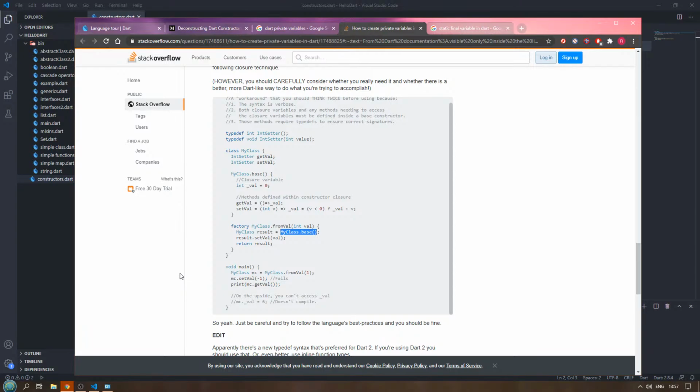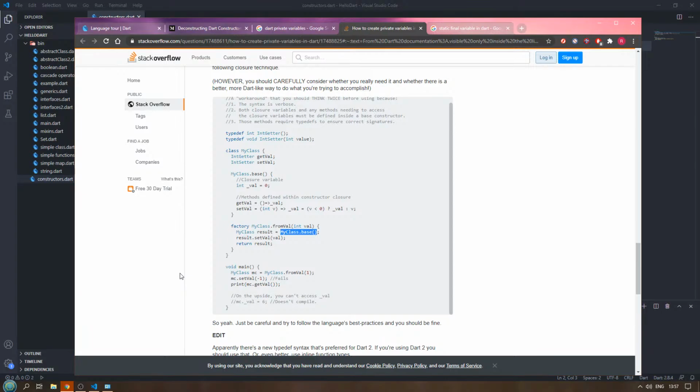So basically, when you call setVal, it checks whether v is less than 0. If it is not true, then return back v. So we get val equal to 1. In the next case, when we pass in -1, we check that -1 less than 0 is true. If it is true, then we don't pass in -1, we return back the previous 1 only. And then we can say print getVal, we get 1 only.